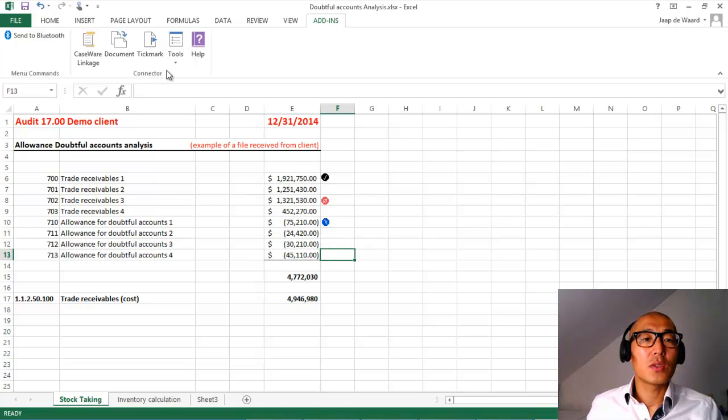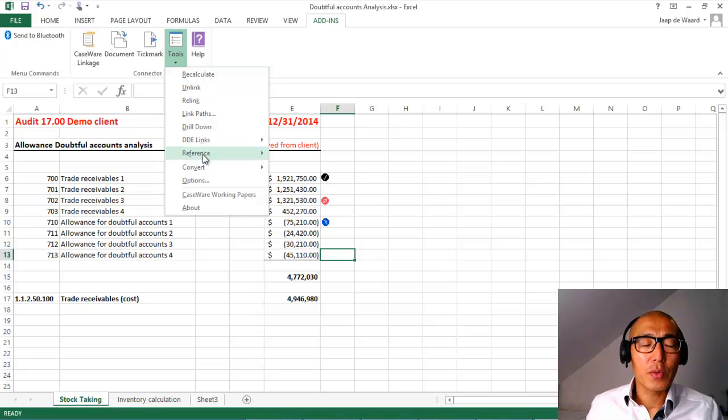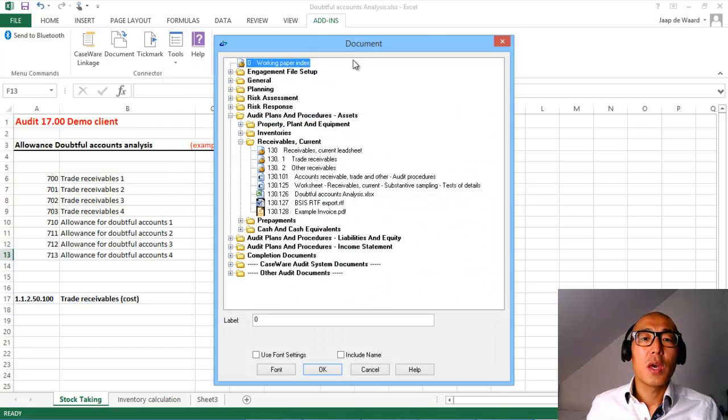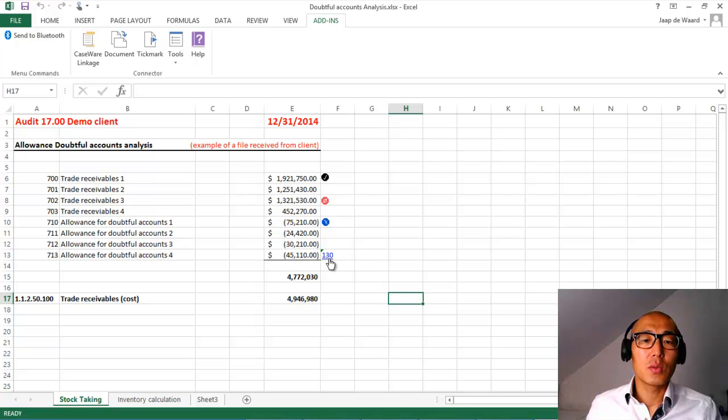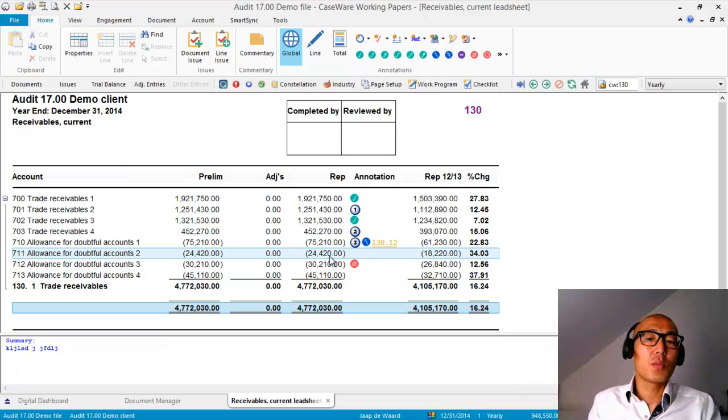The other thing that I can do is I can go to Tools and use the Reference option, reference to a document, and now I can create references to any other document in my engagement file. So let's make a reference back. We used to call that a cross-reference back to the lead sheet. You will see that becomes a hyperlink. It's clickable again, and when I click it, I just jump back into my lead sheet. So I think using that referencing will make it very easy for a reviewer to go to the details, to go back. I think those are some really interesting, really good features.